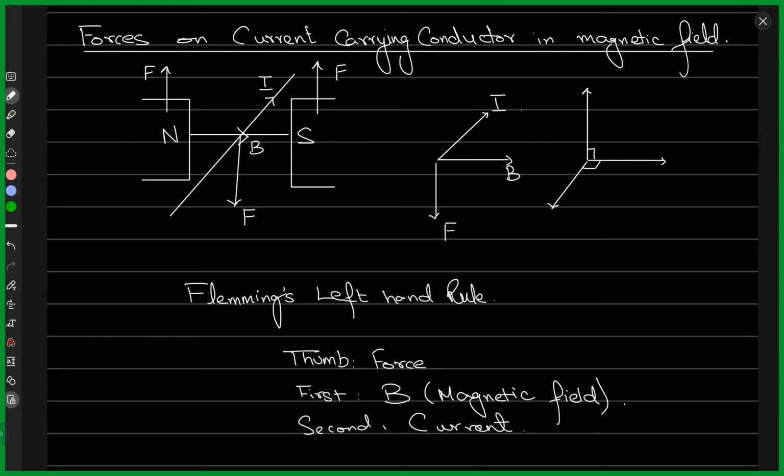All right, so actually we have less than 1 minute left. In the next class, we'll derive the expression for the force that is experienced by the wire in terms of the strength of the magnetic field, the current that flows through the wire, and the length of the wire as well. We'll see that it depends on all of these properties: the geometry of the wire and the magnetic field in which the wire is put.